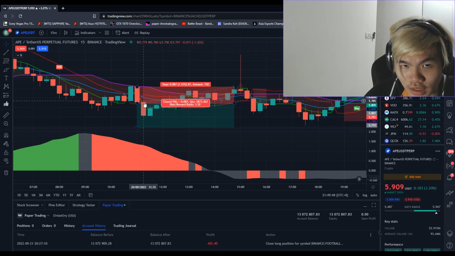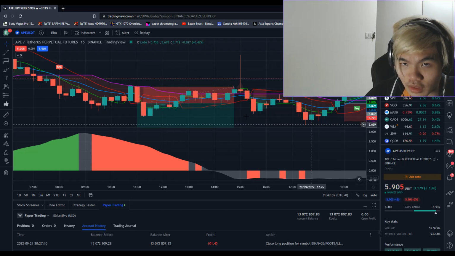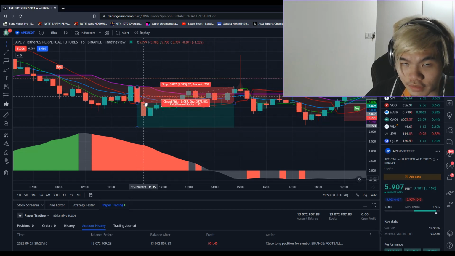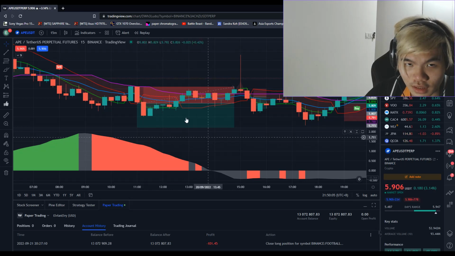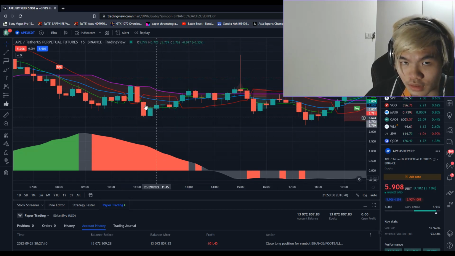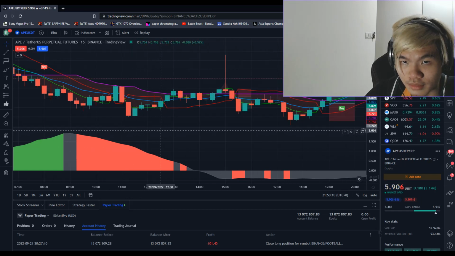So we were taking a short here, but we wouldn't have taken a short thanks to OTT. OTT wouldn't have given us a buy signal, I mean a sell signal, so we wouldn't have taken this in general, and we wouldn't have taken this loss. And even so, this would have stopped it. Okay, so let's just delete this. So yeah, invalidated this trade.